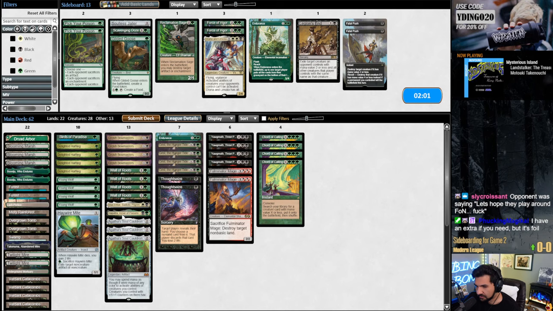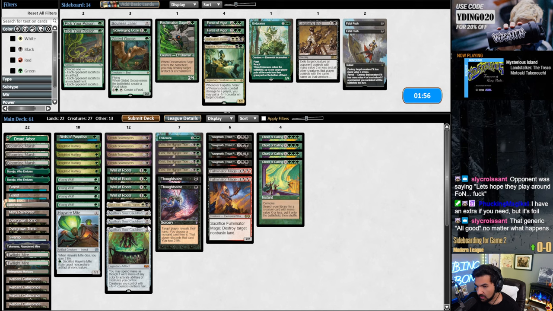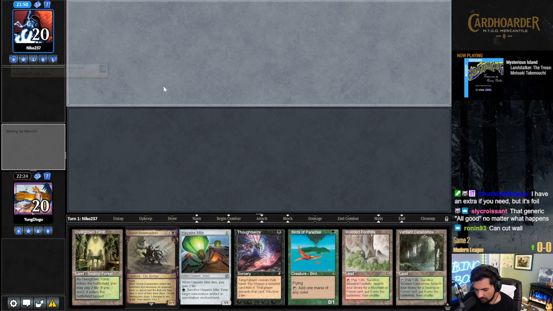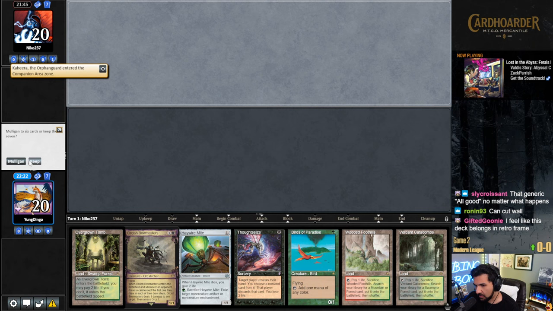Apatra probably comes out against control, and like one Wolf, maybe. Alright, maybe I cut the Wall over the Wolf. One of the hands of all time. Well, we'll give it a keep. One keep.